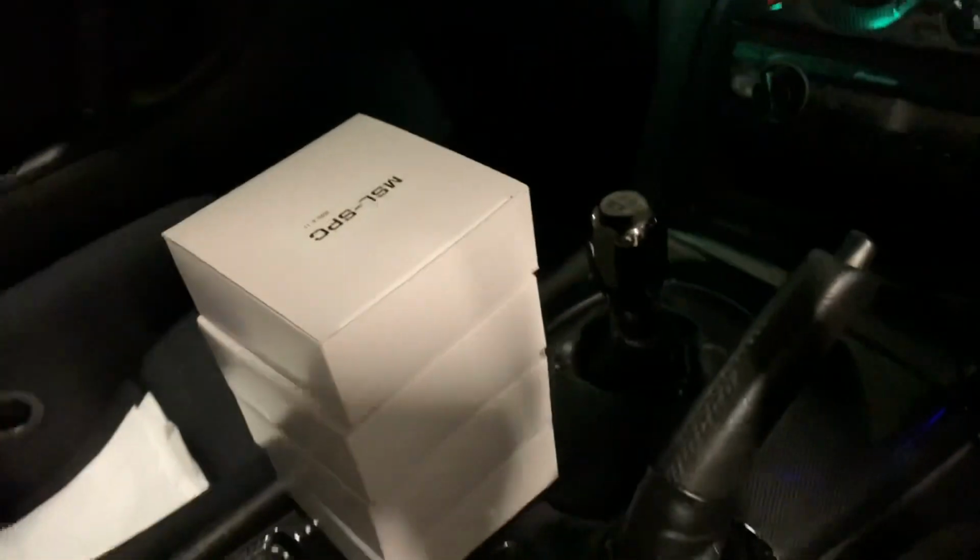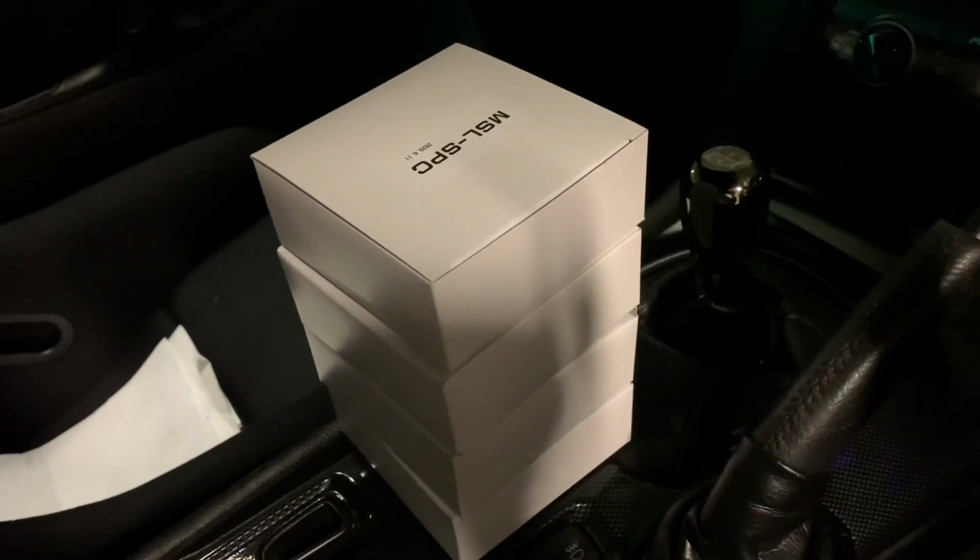And today we're very excited because I received something I've been waiting for a long time. So that's probably the last part for my RX-7 to get everything done in the first stage. Today I'm gonna make an unboxing video and show you guys how beautiful they are. And you're gonna have a look now. There we go. So do you guys want to guess what it is?